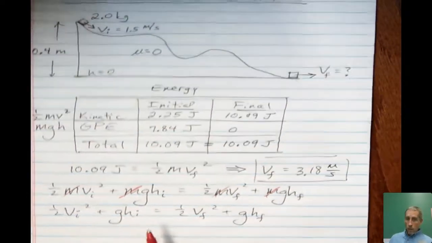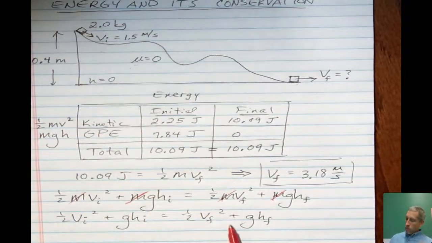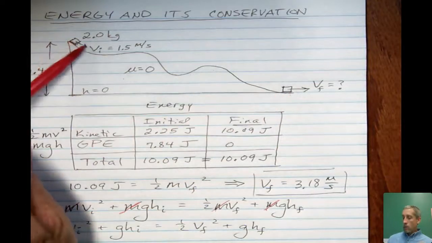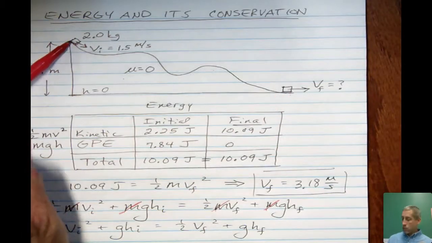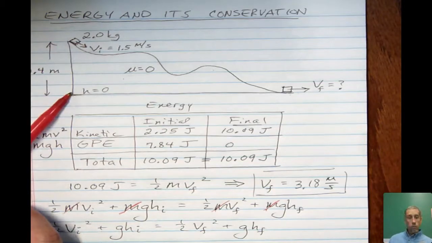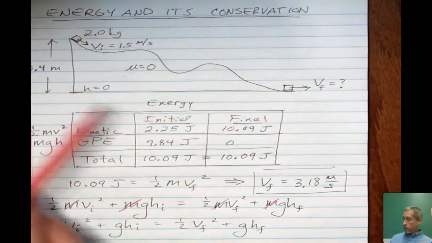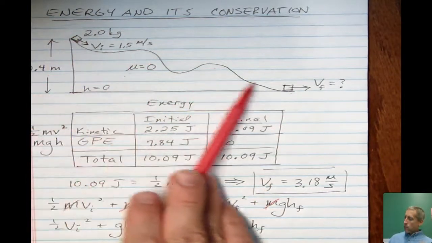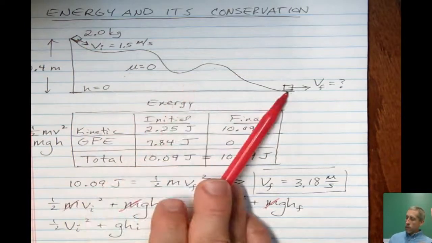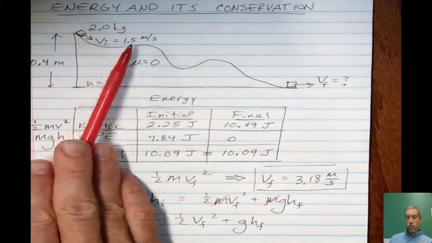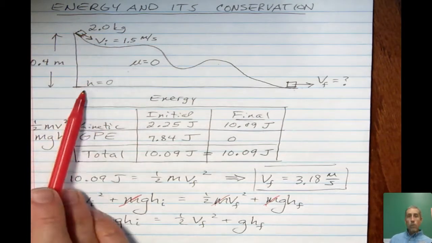So it may not be obvious here, but if you apply this relationship, then what you find is you'll get the exact same speed at the bottom of the ramp as what you would get if you just threw this object straight down at this same speed, 1.5 meters per second, and if it fell straight down 0.4 meters, it would also land with this 3.18 meters per second. So whether we have a straight ramp, a curved ramp like this, or we allow it to go straight down, as long as we start at the same height with the same speed, we will always get to the bottom with the same speed. Kind of an interesting idea there.